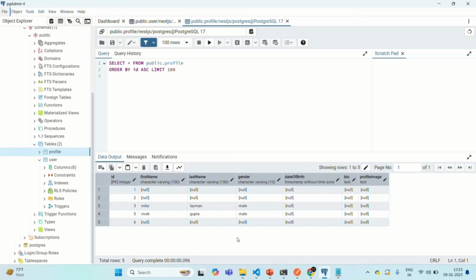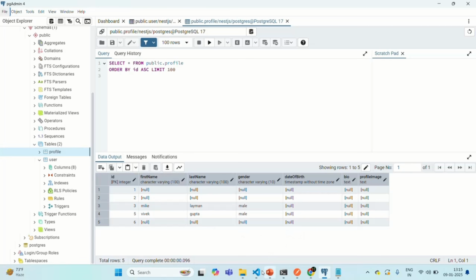Okay, so this is very important to understand. If you try to delete a record from the profile table first, PostgreSQL will not allow you to do that because this ID might be referenced in the user table. So first you have to delete the records from the user table where this ID is being referenced. And once that is done, when there is no reference for this ID from any other table, you can delete this row. All right, now let's go ahead and implement this functionality.